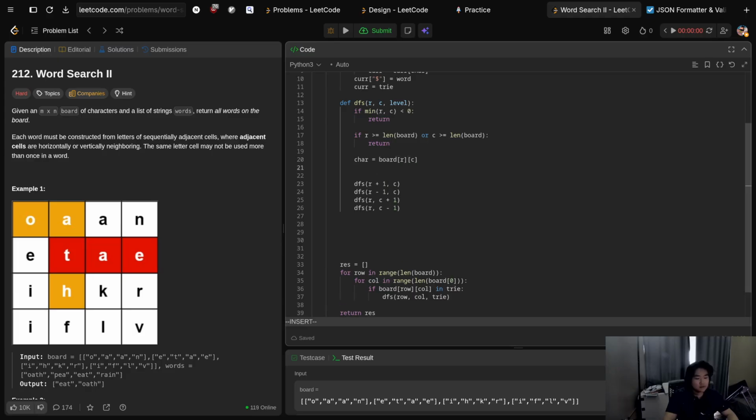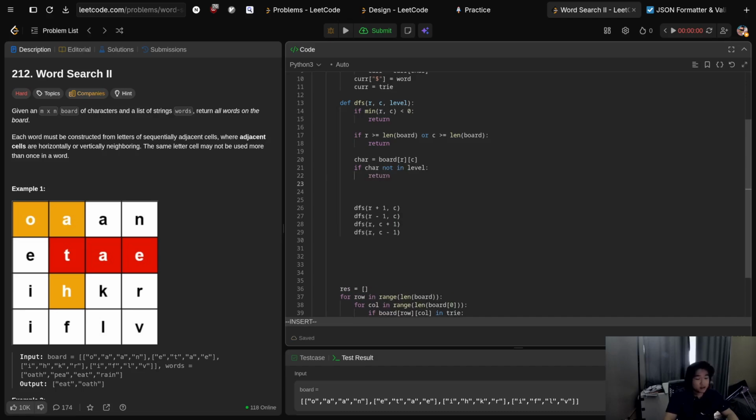Then, okay, if character in level, let's say we'll just be negative. If not in level, then also return. And let's say you are, then that's really good. Well, level is going to be in character, right? So we'll reassign that. And we'll call these guys with that.